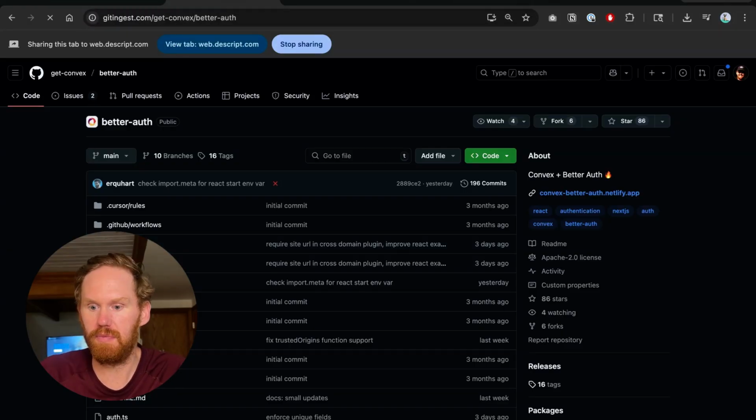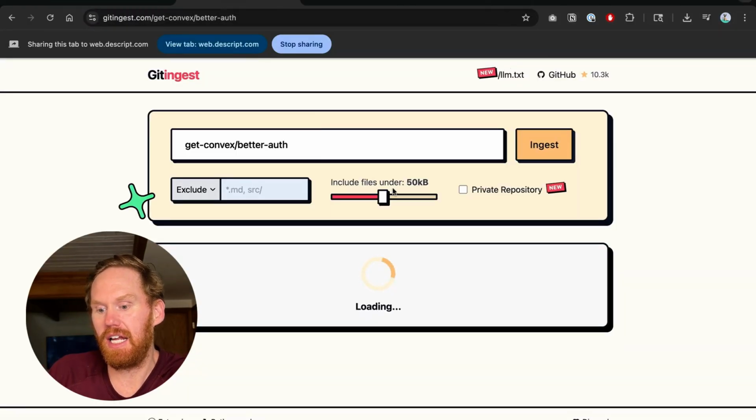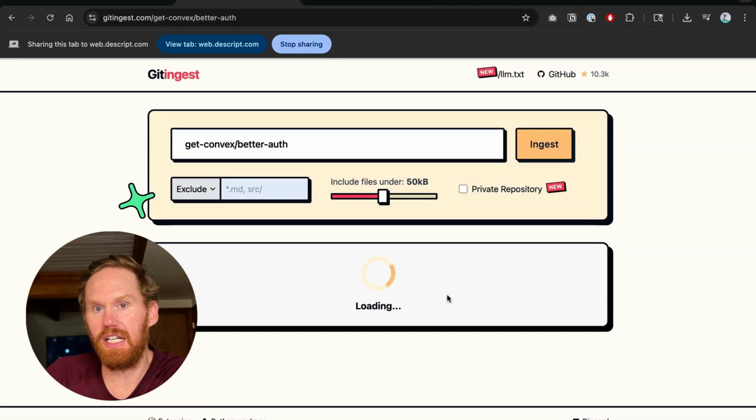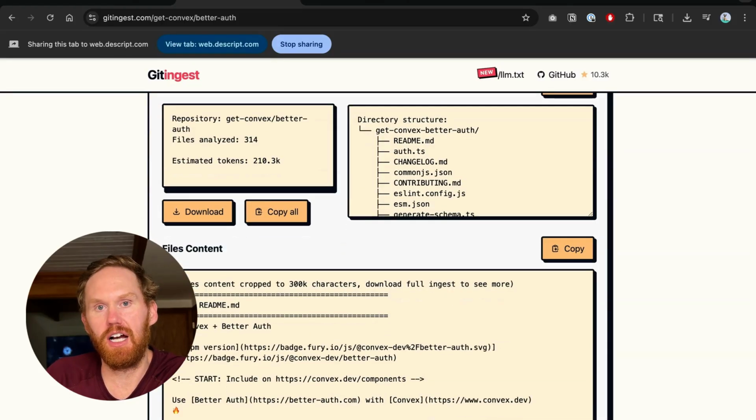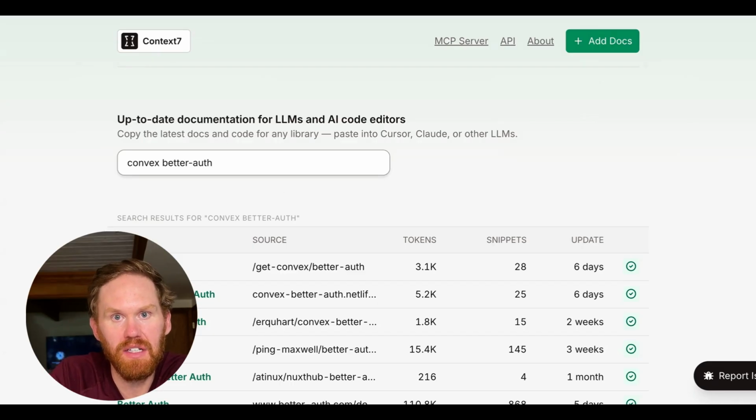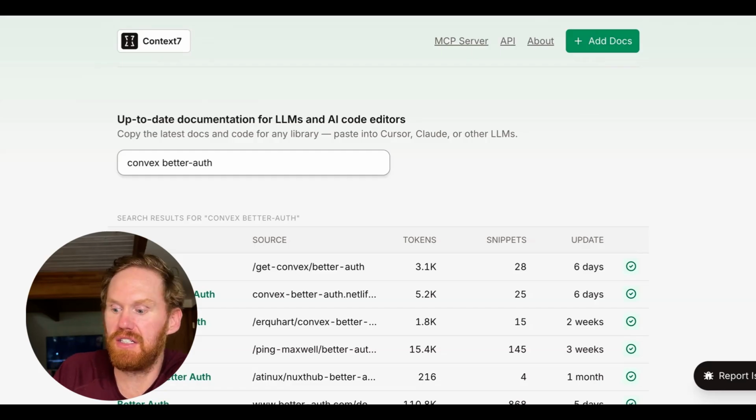I swap out the main domain and I'm already being generated a markdown file that I can copy and paste into my LLM to provide it with example patterns. This can be hugely helpful. Next up is Context 7, which is an MCP tool. So you can install it on Cursor or Claude Code so they can automatically reach out and grab these LLM-friendly doc formats. You can also come to their website and retrieve them for copy pasting.